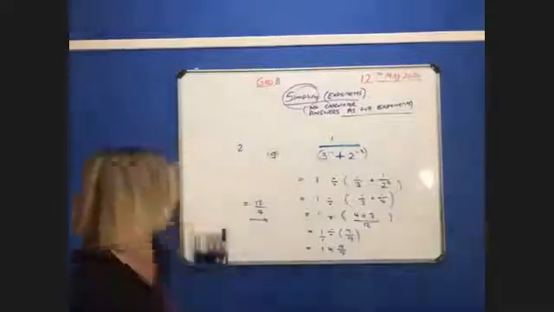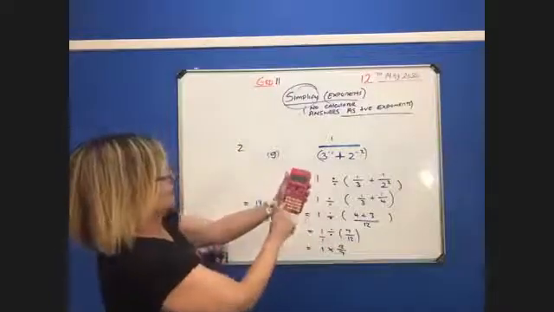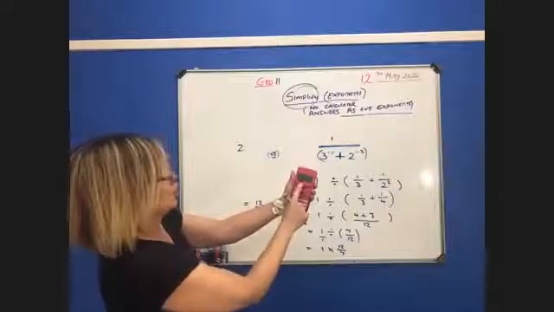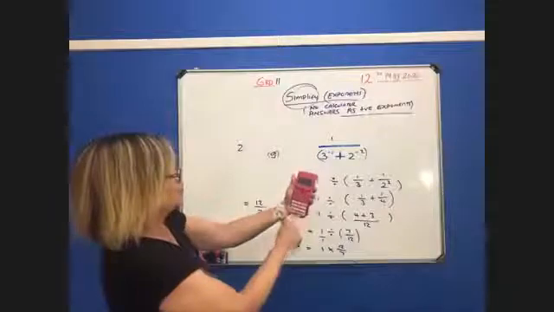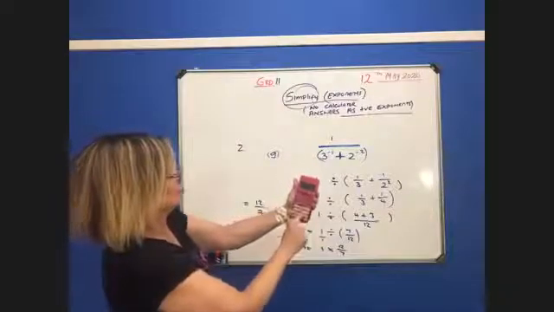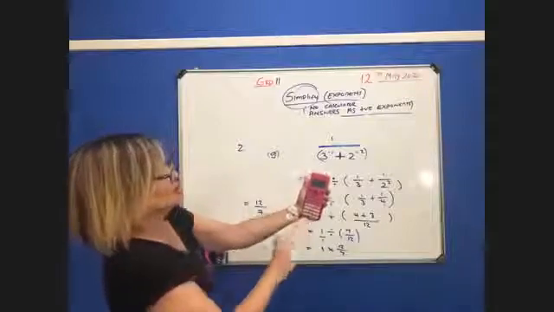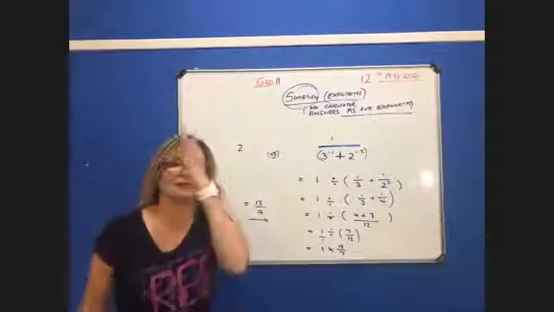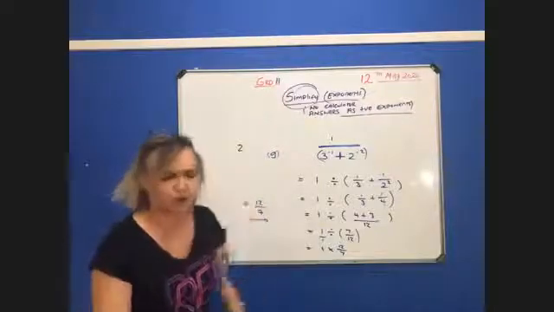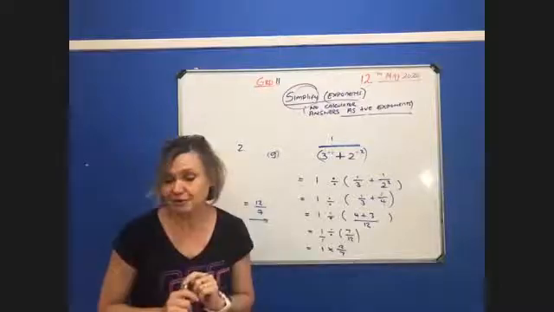Okay, well, you know what? I can check that using my, look how sneaky I am. I'm going to go up, down. I'm going to go 1 over 3 to the exponent of -1. Go across plus 2 to the exponent of -2 equals, and guys, I get 12 over 7. So, yeah, I'm right. So, do you see you can use your Casio to check?